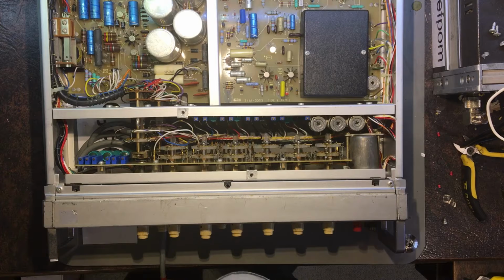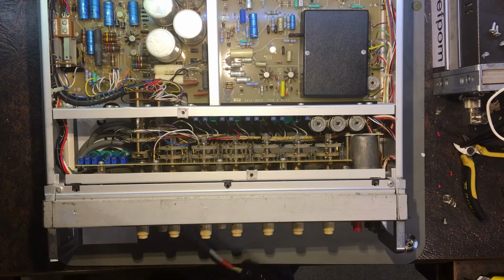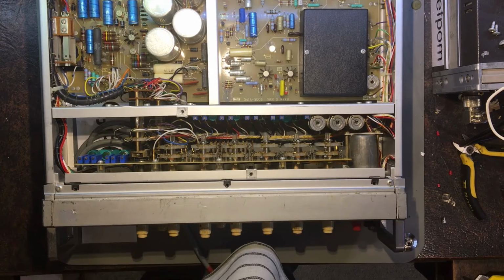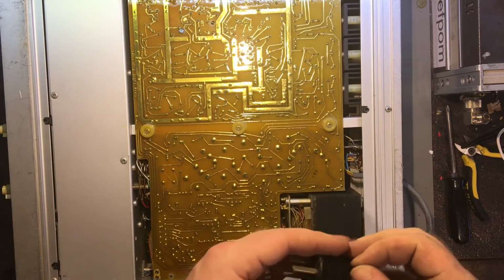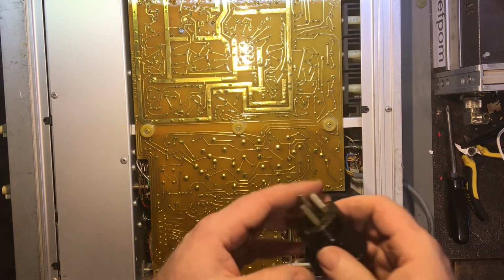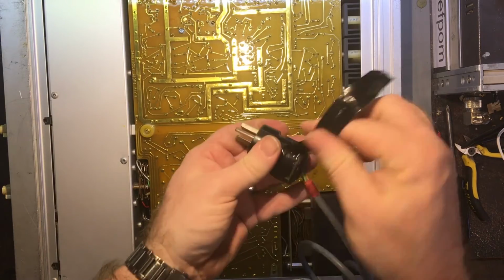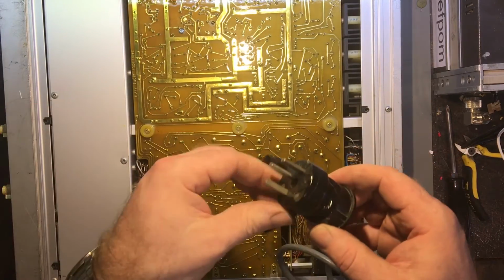Right, so I'm going to stop video right now and see if I've got a plug, because this one really is not right. I've got the covers back on again now, well, some of the covers. I was just trying to find a plug which I thought I had, but I must have used it already, so I don't have a spare plug. But I thought I'd show you this. Look at this. This plug, which it came with, is held together with tape.